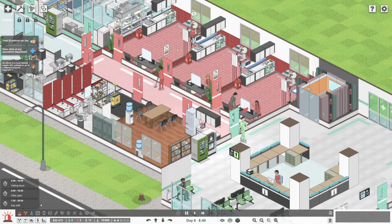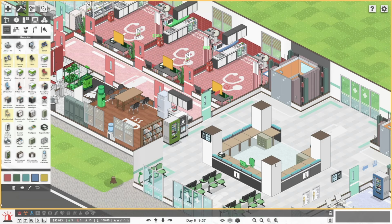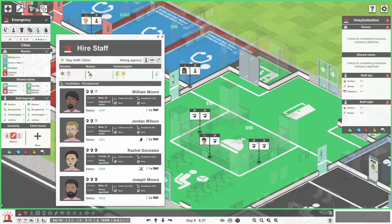Okay, now that we got patients actually coming in, we're going to be able to take care of everything. And the problem is we have less patients today. Hopefully some more will come thinking that the article is probably stupid. And then the other thing I'm seeing that's starting to become a commonality is we need more receptionists. I'm seeing the reception area getting full, so I think we need a few more receptionists on duty. Let's go ahead and look in there.